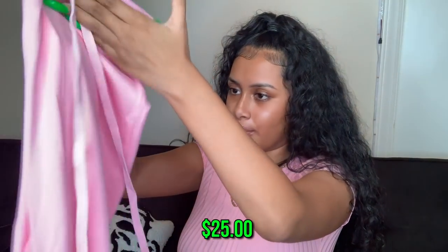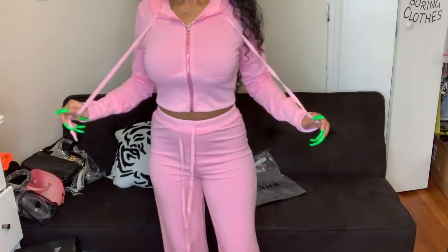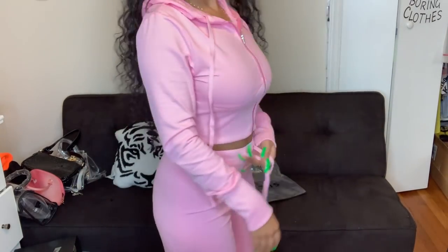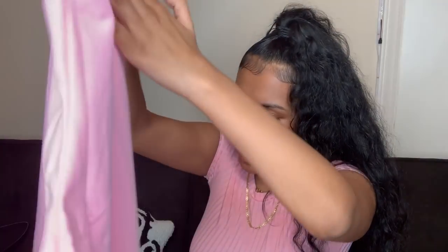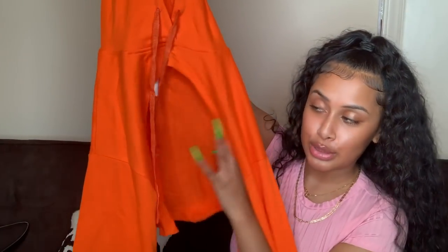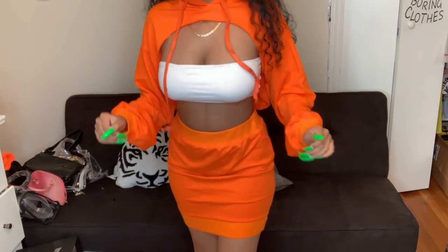One of my favorite pieces is this pink two-piece set. The pants are wide-leg at the bottom — it's a look! The color is so pretty. It comes with a cropped hoodie with a zipper and two drawstrings. I got an extra small because reviews said it runs big. Then there's an orange hoodie with the whole front cut out, like a bandeau top underneath. I'm probably going to wear it with my Yeezys since they've got orange in them.